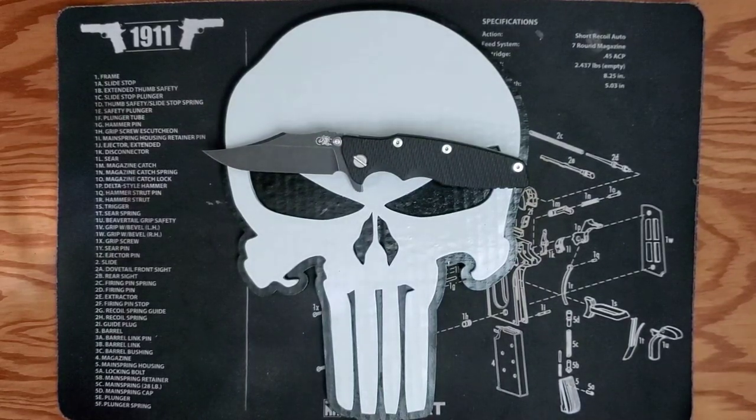Today I have an Eklipse 3.5-inch Bowie Tri-Way Battle Black G10 from Rick Hinderer that I purchased from southernedges.com. This is a fantastic knife that's just been released. It's an exclusive over at southernedges.com. Not that it is an exclusive that it's an Eklipse, but it's an exclusive that it's a battle black finish with the Bowie style blade.